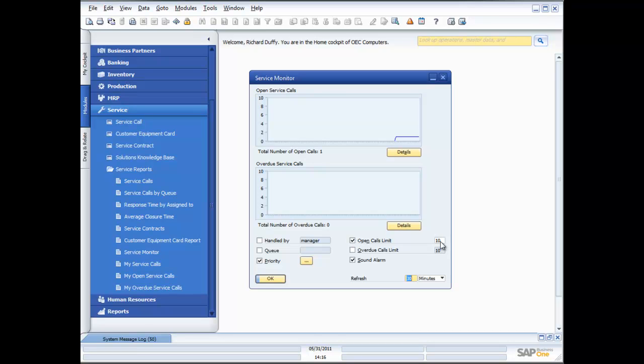I'll say my open calls limit is 1, and then I'm going to set my refresh to be every 1 second. What you'll now see is my line has gone red, and I've told the system to sound an alarm.